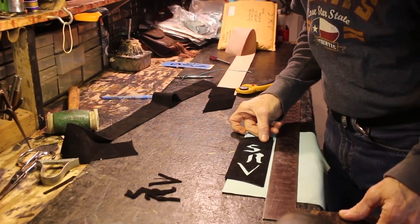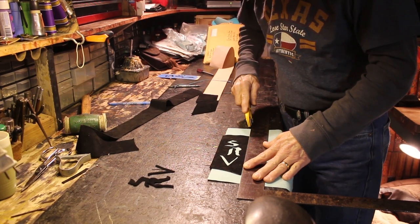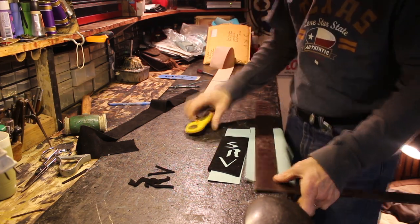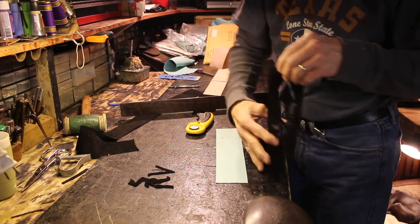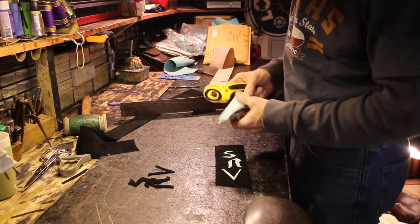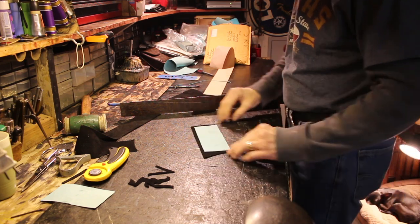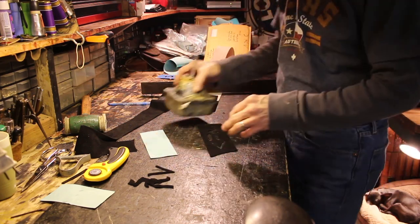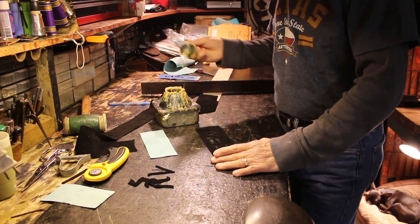I'm going to cut a little shiny side. That'll be shiny enough. How we doing, boss? All right. So now what we're going to do is very carefully. This gets into scary territory. When you've done all this work, you've got to be real careful when you're brushing.